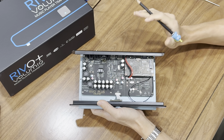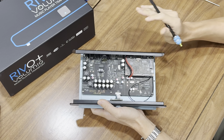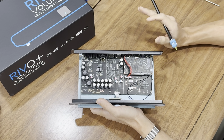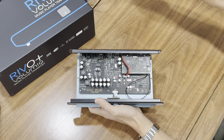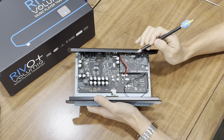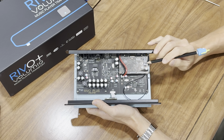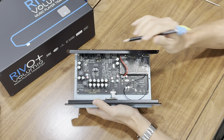The Revo Plus comes with a switch-mode power supply, but upgrading to a linear power supply can and will improve the sound quality. That is why Volumio also offers a linear power supply that can be used to power the Revo Plus. We will be offering the LHY LPS-25VA, which works really well with the Revo Plus — I actually have it on the other end of the table and will connect it later. At the heart of the Revo Plus is a very powerful ARM processor, neatly mounted as a daughterboard to the motherboard. This modular design helps signal integrity and heat management while keeping the core processing separate from the critical audio circuitry.